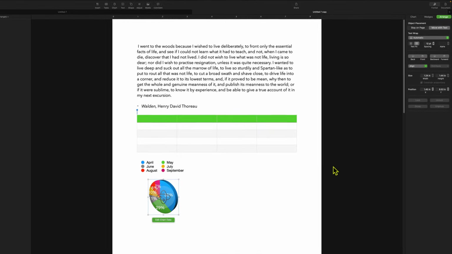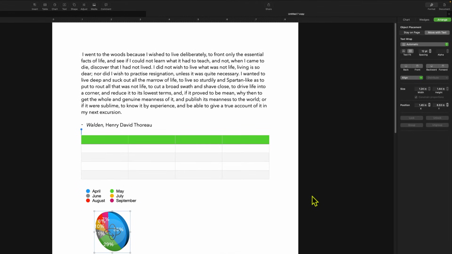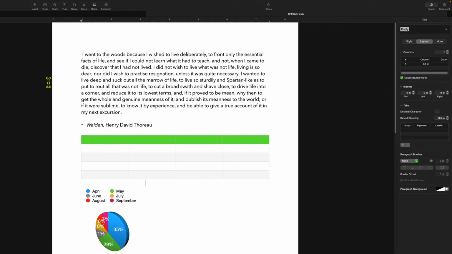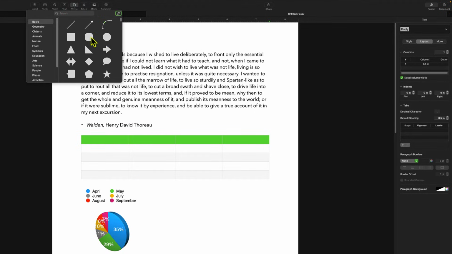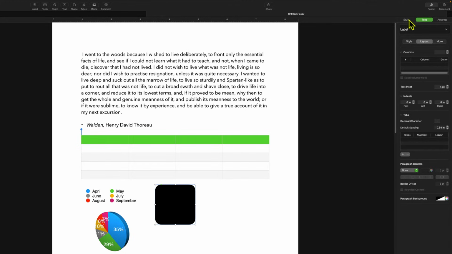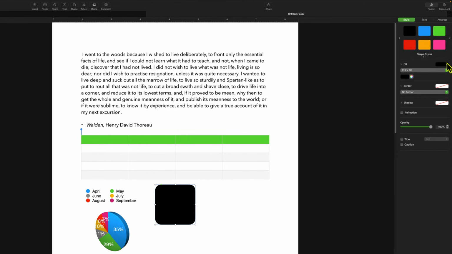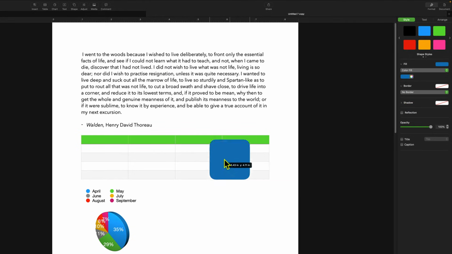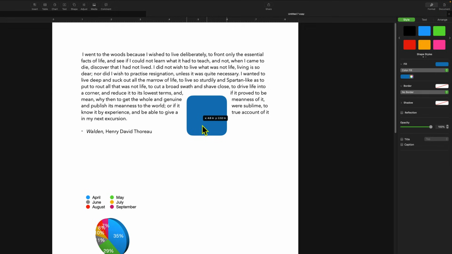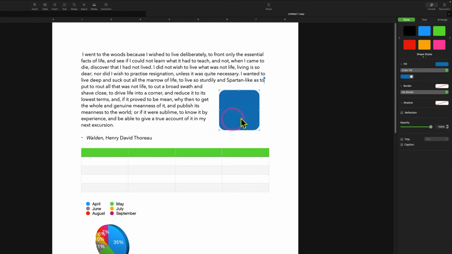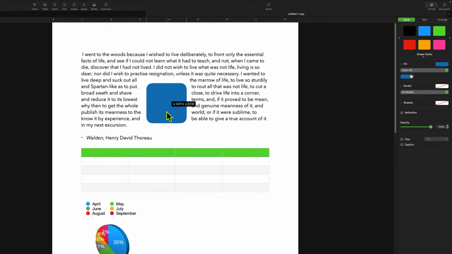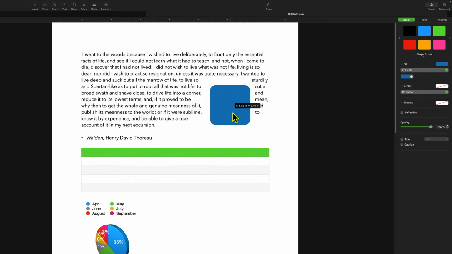Keep in mind that when you've got text on the page along with objects, you've got to determine how you want that text to interact with the objects. So, for example, any of these objects, or if you say you put a shape on the page and you choose your style for it. Now, you've got to decide, how do I want this to work when I put it in front of or with text, next to text? By default, you can see what it does. Text just sort of flows around it.